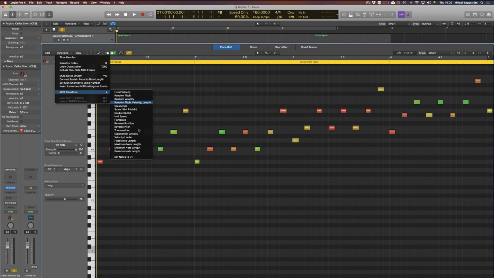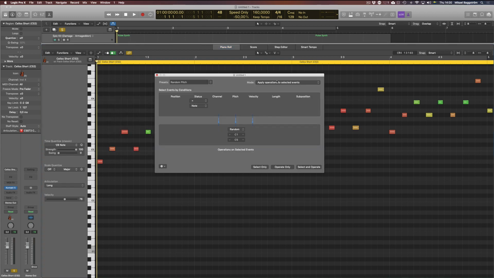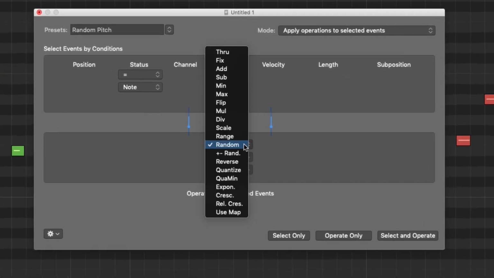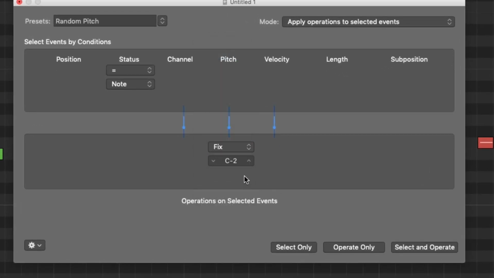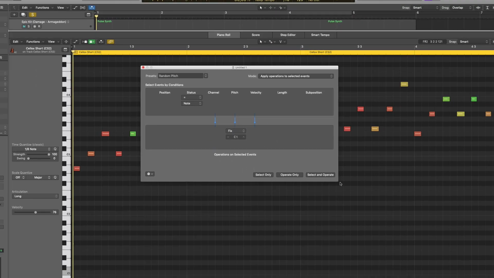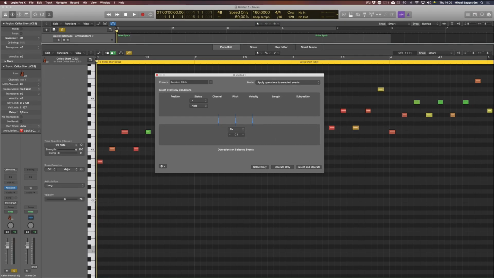I actually went into random pitch, because I want to change the pitch. I started with that one. Then you can change here what it does. So the pitch, I don't want it random, I want it fixed. And then I can choose, for example, C1 here. And if I select and operate, that will now transform all these notes to C1.